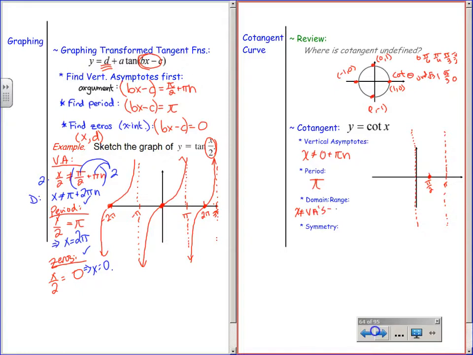Range, just like tangent. Cotangent goes forever low, forever high. But what's different is instead of tangent counting up, if you were to plug in numbers getting closer and closer to 180, like 160, 175, 179.99999, cotangent doesn't go up, cotangent goes down because he's the reciprocal of tangent. So whereas tangent was going up, cotangent's going down. And you can kind of see that in the cheater chart if you were to make it for him.